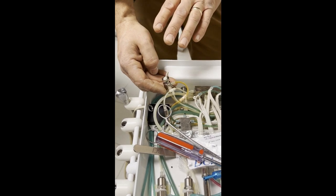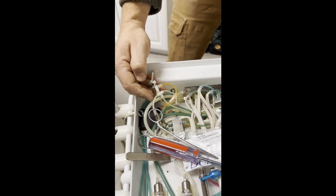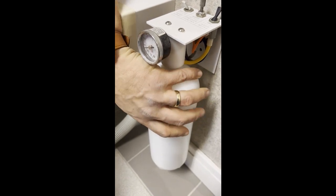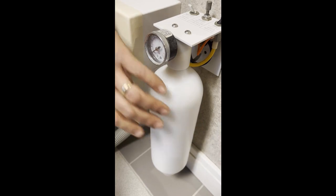Okay, the reason that's venting right now, like it was, is because the bottle system right over here has pressure on it. So we'll spin the bottle like in a dental kind of way, and that will make the noise stop up here.